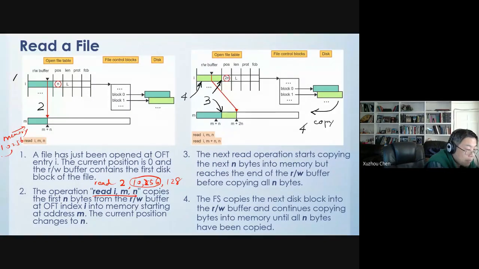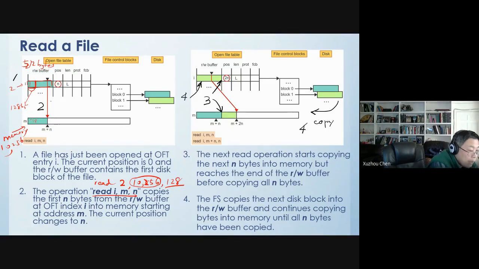What I'm going to do is go to index 2, in this particular command, and read the first 128 bytes. The buffer size is 512 bytes, so 128 is probably over here. That's 128 bytes, so then I can copy these 128 bytes over here.